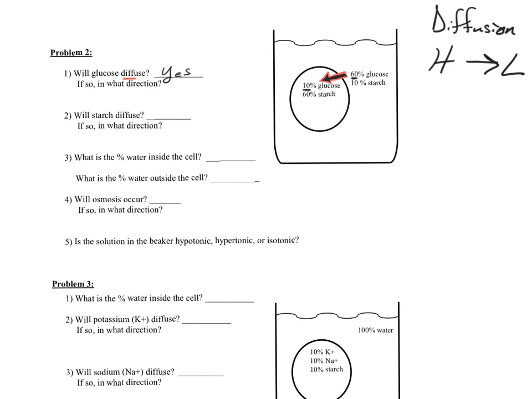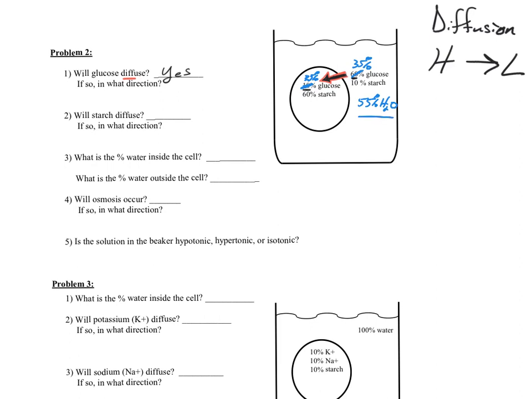Do you want to make up a number? You think this will be 35 glucose outside and 35 inside? All right. So let's say that. Let's say it's 35% glucose outside, 35, when it's done, right? Unfortunately, this is all happening at once. You can't really separate it. But let's say that happens. What's the percent water outside then? On the outside, 35 and 10 is what? 45. So what is the outside percent? 55% water outside. Agreed?